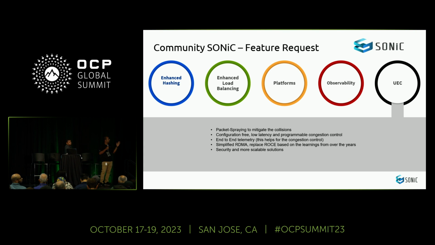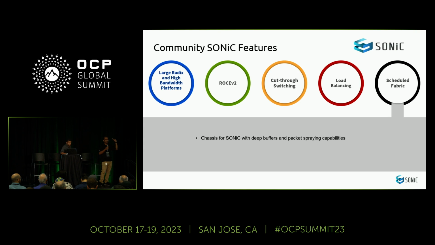Oh, so all of them are not supported in SONiC today? So these are the additional, no. There is one slide before where he had all the supported features. Today there is a NIC dependency, right? To take a simple case, for the elephant flow to hash properly and to saturate your network, the elephant flows have low entropy. You won't be able to properly distribute your traffic. But if the NIC supports it, the NIC can randomize the UDP source port based on the QPID of the RoCE header. If it does that, then you get higher entropy and your network can saturate it. Then Community SONiC can work for you. If you don't have that, then you need those enhanced hashing capabilities to support those things.